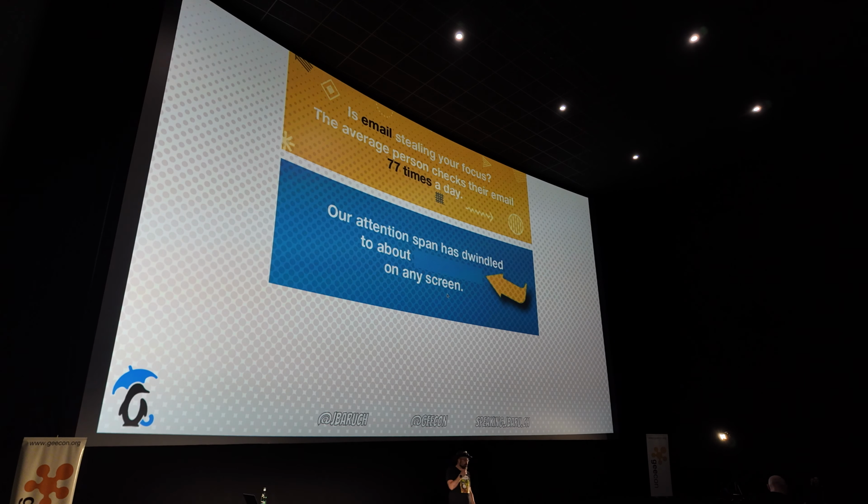Our attention span has dwindled to how much time we look at each screen. Go for it. Shout. You're good. Writing code. How much time do we look at the screen? 15 minutes, hours. Reading email. How long are we looking at the screen? 15 seconds, 10 seconds. Reading Slack. How long? 12 minutes. Okay. Average of that, how much time on every screen? 3 minutes. 3 minutes 47 seconds.